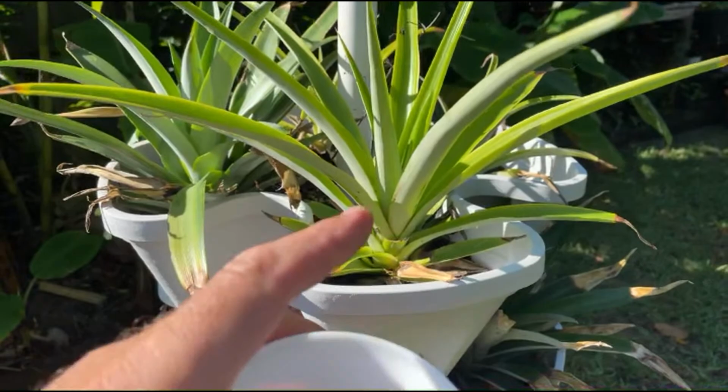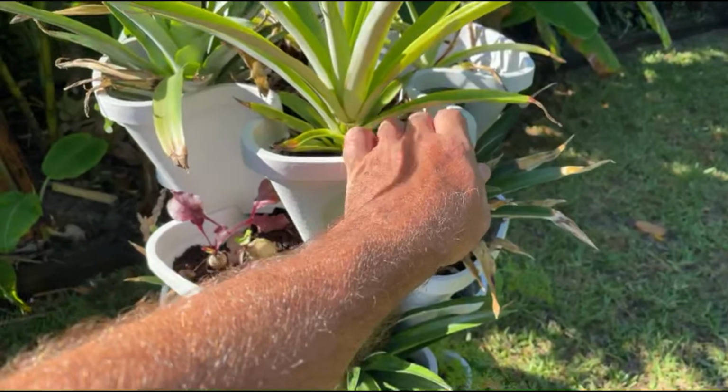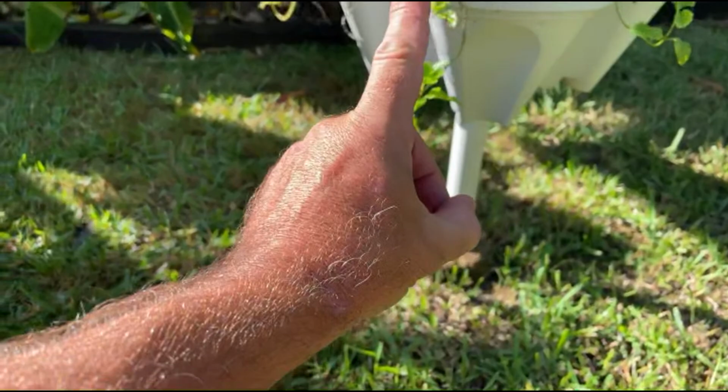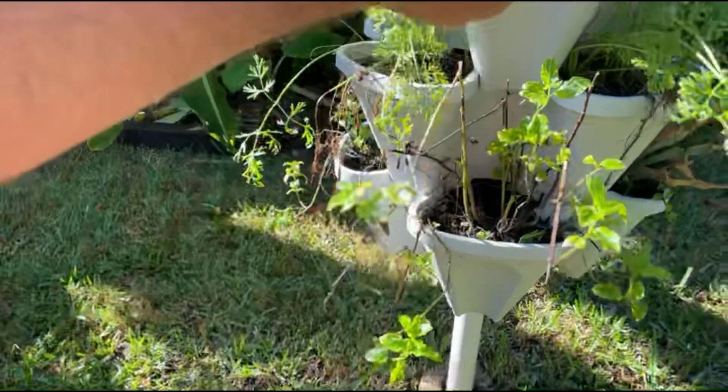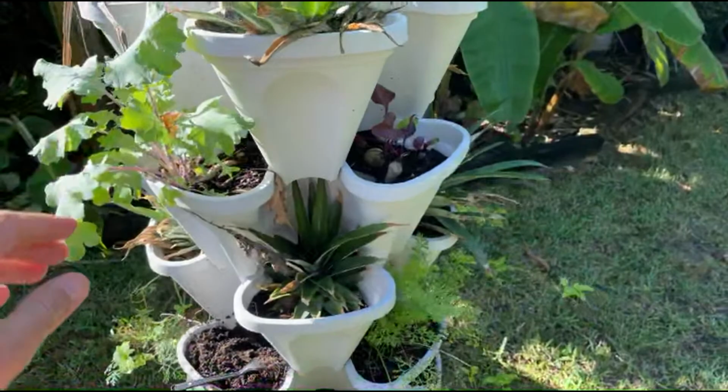I drove that stake pretty deep in the ground, put a sprinkler donut around the bottom. And what that gives me is, oh, by the way, the piece of PVC pipe on the bottom is bigger than the one that runs through the middle. So there's a piece that runs all the way through, and then there's this one that rests on top of a bigger piece of PVC. It easily turns. Look at how easily that turns. Really cool, in my estimation.